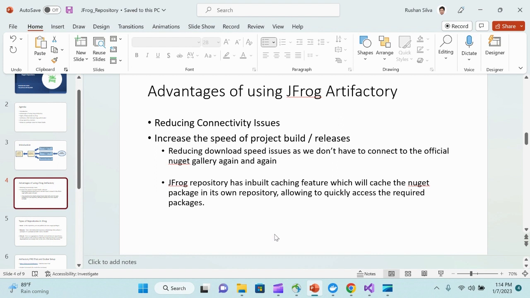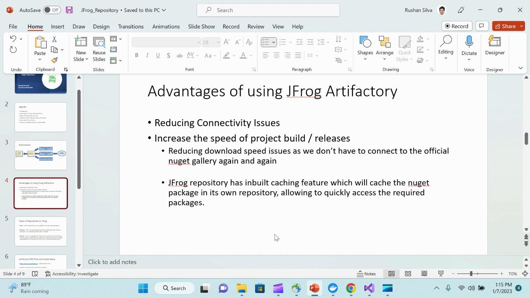So assume how much improvement in terms of project builds and releases can be achieved via the JFrog repository. It will actually speed up your project builds or releases, whether you are doing it manually or even via a build pipeline.